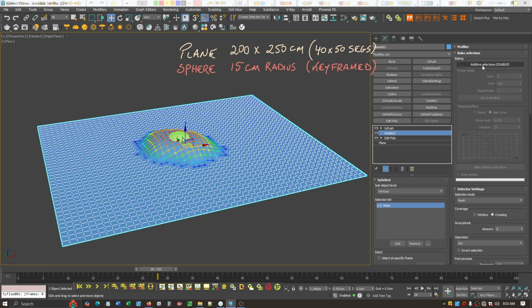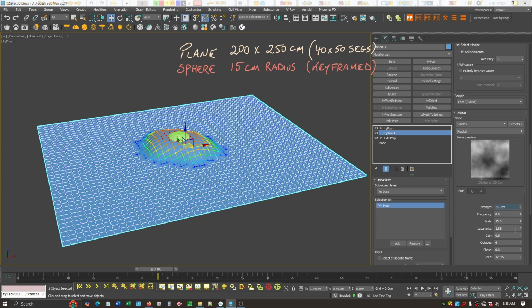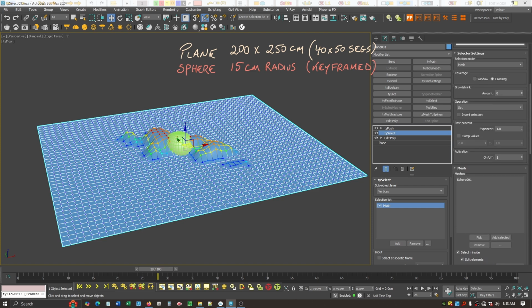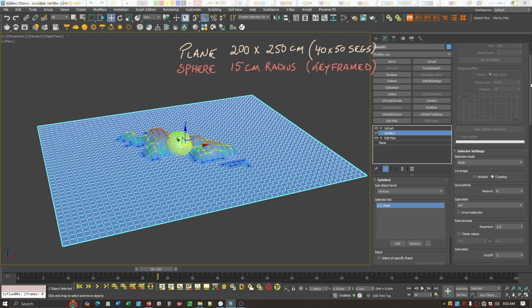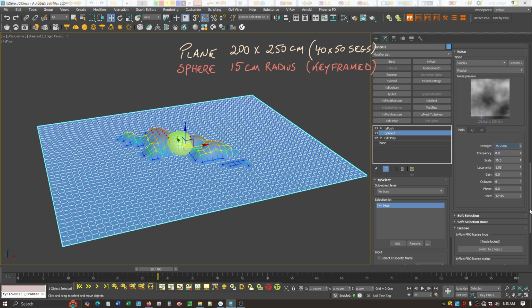So if we turn off that, we can see now we are getting a noise pattern. And if we go in here and increase this strength, you can see what's going on here with this noise pattern selection. So I'm not sure if that's exactly how it's supposed to work, where you can't use the two in conjunction with each other, but it would seem at this point that you can't bake a noise-based selection. But anyway, that's at least the baking and the noise setup explained.